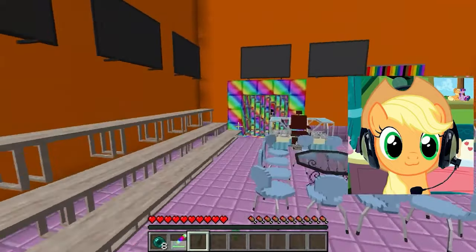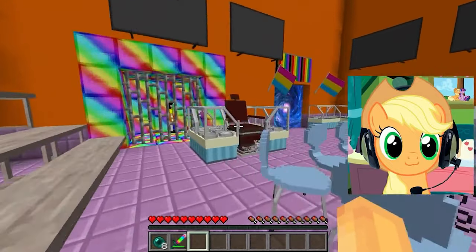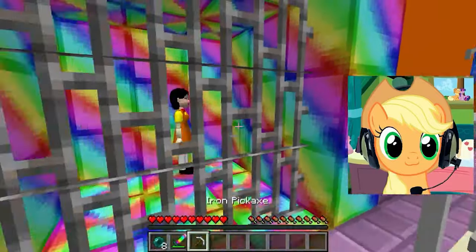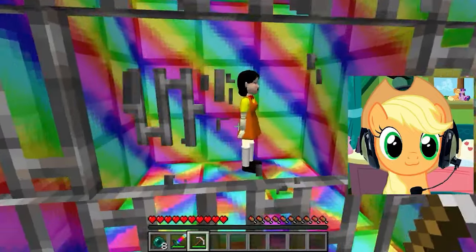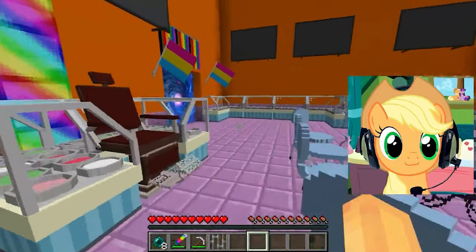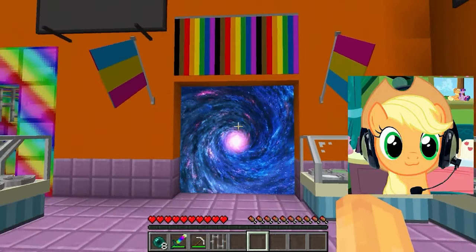Now I need to free the doll from the squid game, which they keep in a cage, as quickly as possible. I was lucky that I managed to find a pickaxe with which I could break the iron fence in order to free the doll from the cage so that she could go about her business. Great, now the doll can be free and I'll quickly run to my guys.